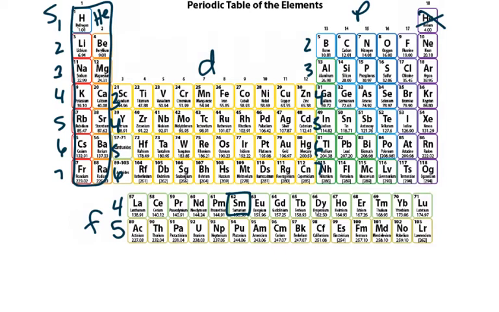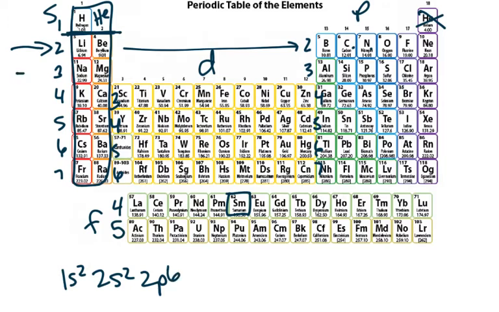Okay, so getting all the way to Sm. We're going to do 1S2, two electrons, the hydrogen and the helium. Then I go down to the next row, 2S2, and then over here, 2P6. Then we go down to 3S, there's 2. And then over to 3P, there's 1, 2, 3, 4, 5, 6.